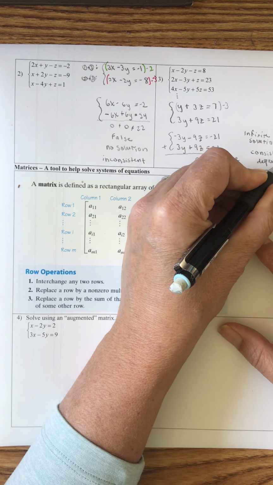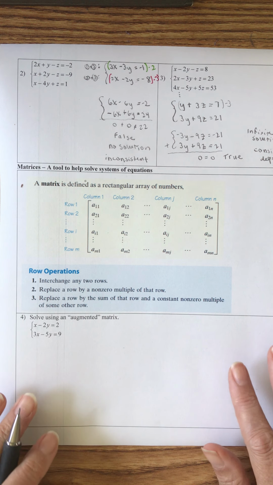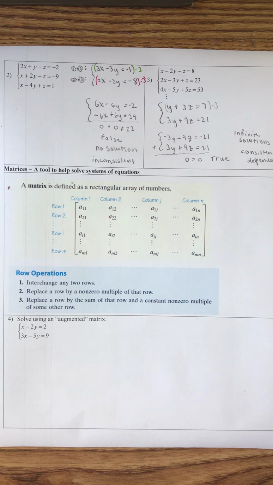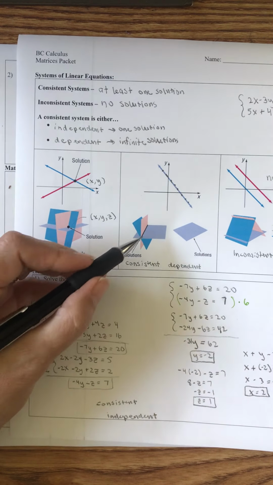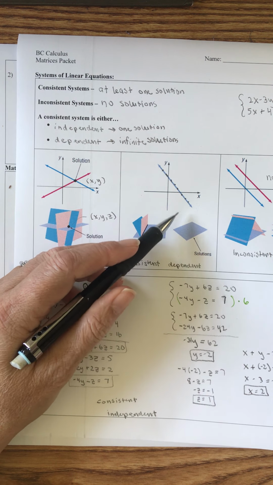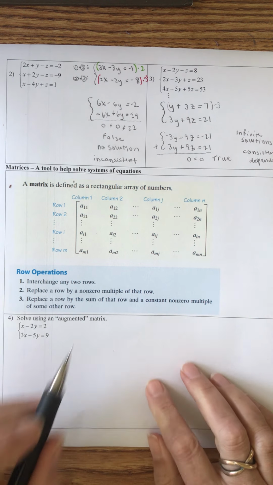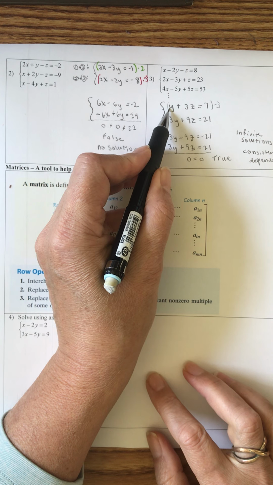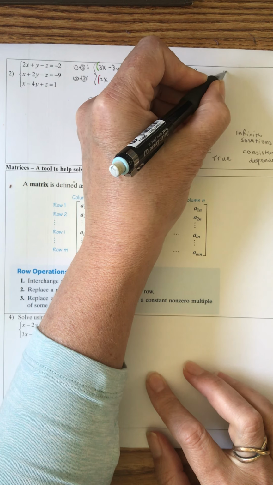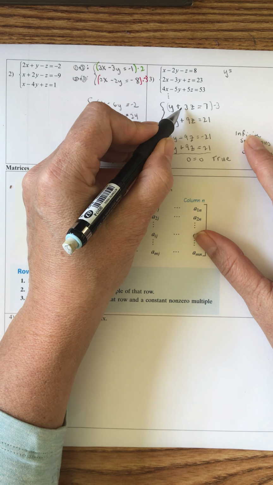Now, you're not exactly done yet because there are infinite solutions, but it's not that every point is a solution to the system. It's probably all the points on a line like this, or perhaps all the points on one plane, but it's not every single point in space. So there is a way you are supposed to write your answers to a system like this. You want to take one equation, like this one, and solve it for y. So y equals negative 3z plus 7.